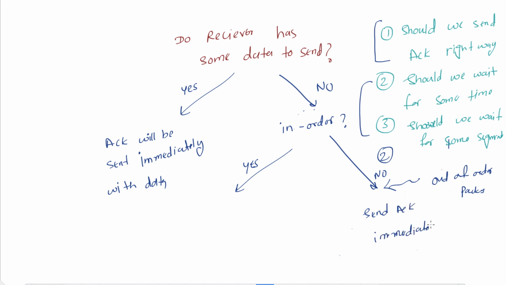Why? Just think about this: you have already received this, and now, instead of receiving this, because of some data loss, you are receiving this packet directly, the third one. Since this is selective repeat, it has some buffer to store this packet. Now instead of waiting for two segments to come, it immediately sends the acknowledgement, saying, see, I am waiting for this packet, right? So this helps with the fast retransmission of the missing packet.